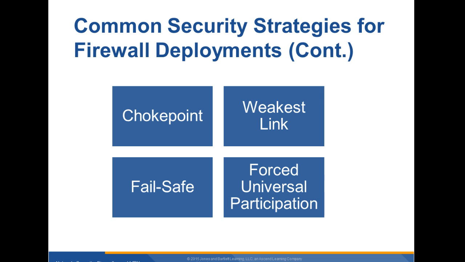Failsafe. This is not just about using failsafe security devices, but about designing the overall infrastructure with failsafe as a core focus. And force universal participation. For security to be effective, everyone must work within the limitations established by your organization's written security policy. Everyone, from the lowest ranked worker to the CEO and every senior executive, must follow the same security rules. Examples of users purposely avoiding security include choosing poor passwords, sharing accounts with others, using personal computer equipment on the company local area network, using personal removable media on company equipment, and installing unapproved software.